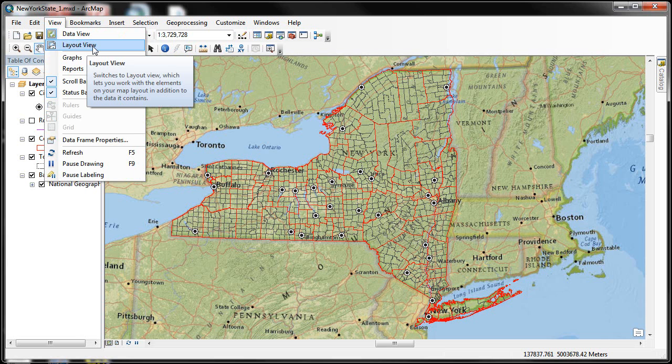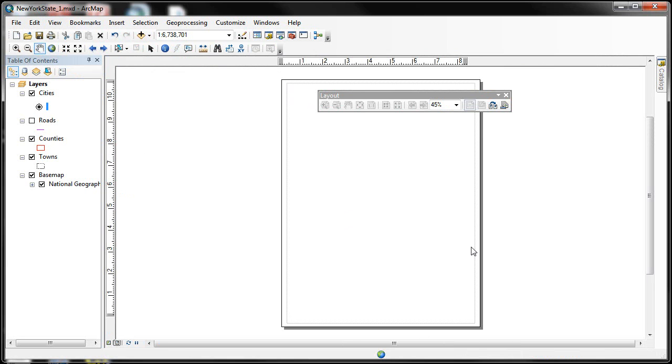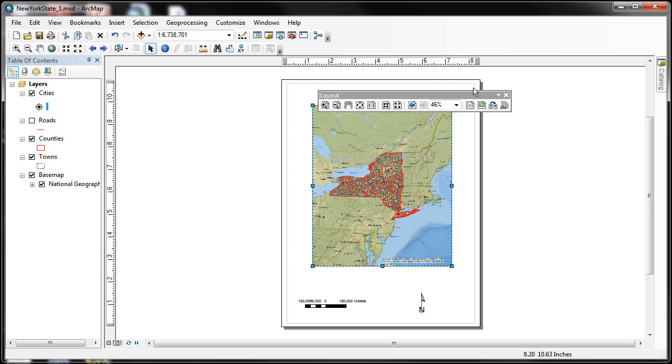The other option under that view menu was layout view. And if we click on that, it's going to change quite a bit what we see here. You notice a couple of things. Number one, we've switched and we see what appears to be a page in portrait orientation, and that's what it is. That's your default page layout for your map. And notice that it has now updated the data frame, drawn my base map, which, again, my background data is being pulled from the internet, from base maps provided by ArcGIS Online. And it shows me a default page layout.